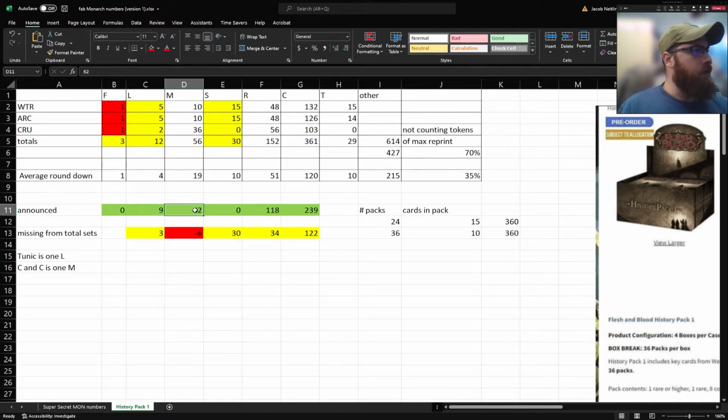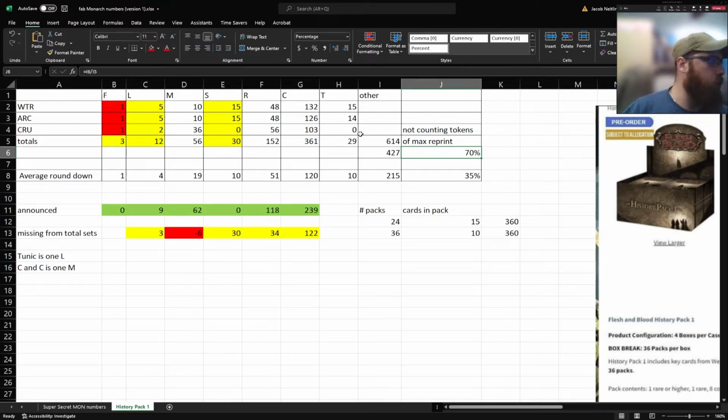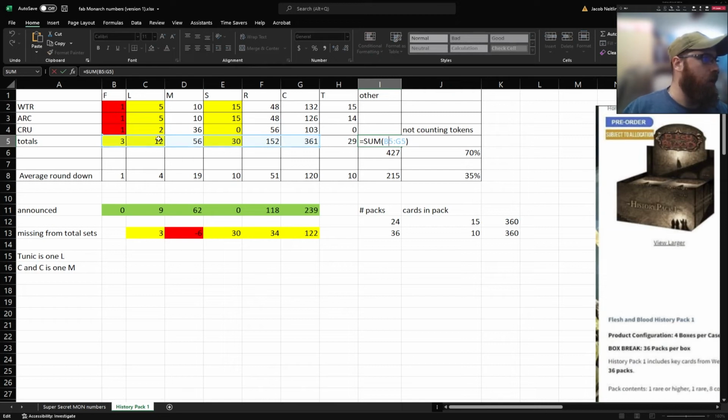Now, as we get into this a little bit more interestingly, the 427 number is a 70% marker of the total of 614, meaning that of the total 614 cards that could possibly exist, and yes, that does include the Fables, yes, that does include all the legendaries, Majestics, Super Rares, everything. So out of all the options, it's 70%.